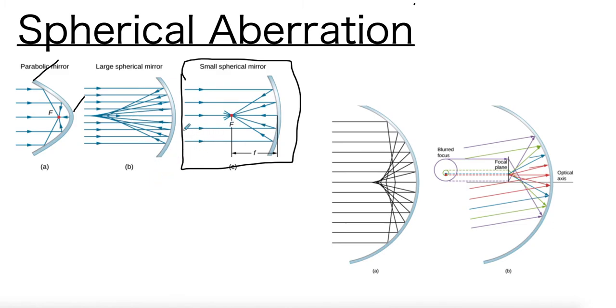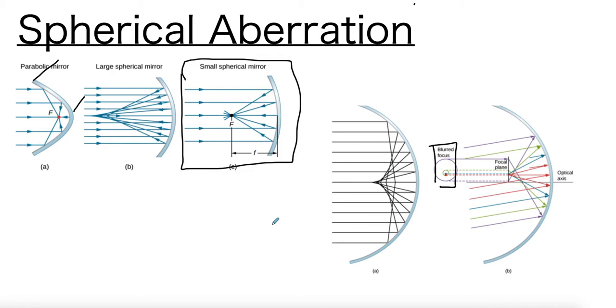And you can see that in a small spherical mirror, everything goes to this single focal point, whereas in a large spherical mirror, you have a lot of focal points that this travels through. As it goes in, it depends where it's hitting on this radius of curvature. And what ends up happening is you wind up getting this blurred focus. This blurred focus is what we call spherical aberration. It's where your rays don't line up.